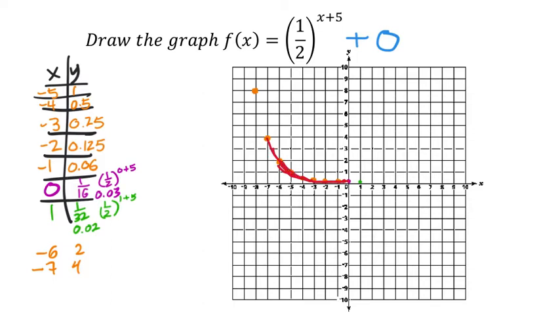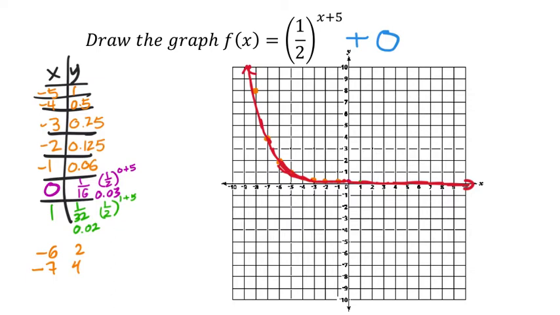I'm just kind of trying to make it look pretty. It's not bad. And then to the right, it's just going to get closer and closer to the x-intercept. That's okay right there. So that's the graph that I got. It may not be perfect, but it at least has all the points on the graph that I have from the table. So over here, we got negative 5, 1, right?